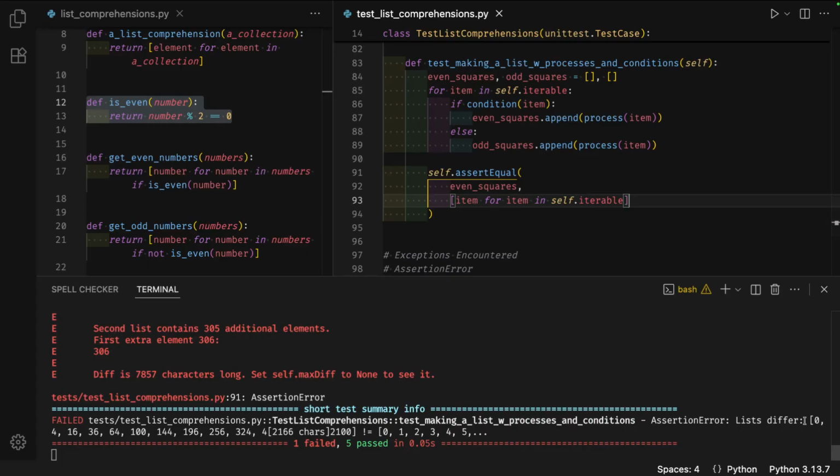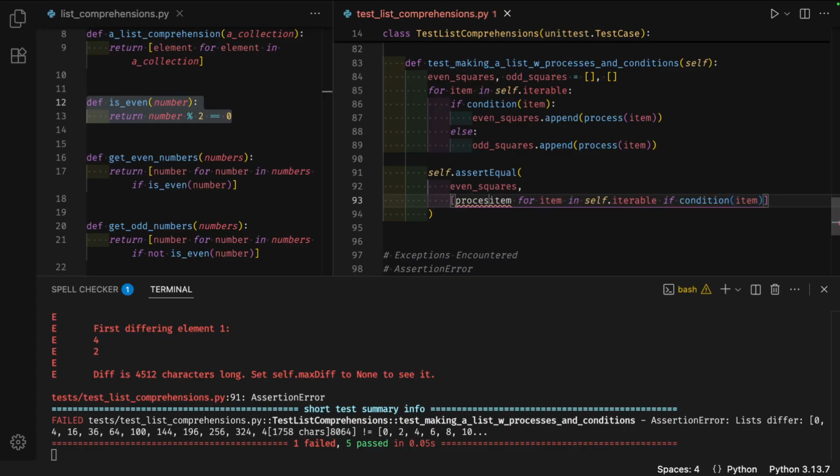The list made with the for loop has 0, 4, 16, 36, and so on. The squares of the even numbers from the range object. This list comprehension is still just every item in the range object. When I add if condition(item), the terminal shows AssertionError, but this is now every even number in the range object.